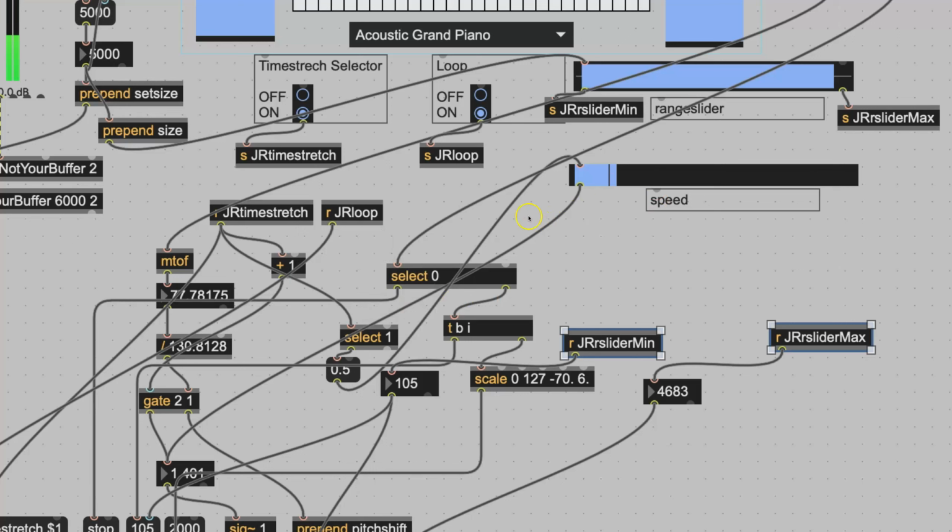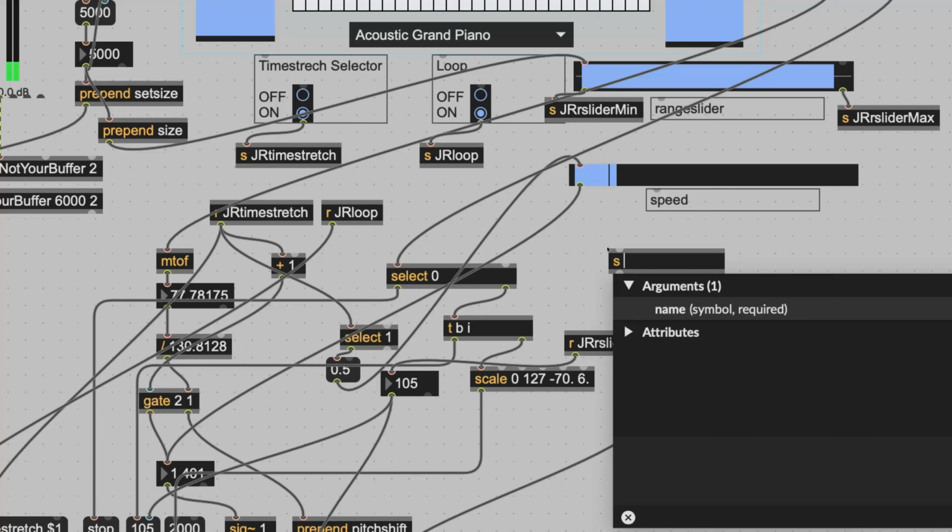So we have the speed here, which has a peculiarity in that this is sending something to the speed. Oh goodness. Okay, well, we'll see. Maybe we may have to send another object there. But anyway, same thing for speed. We'll type a new object, send JR, or whatever your initial is, speed. Oops. Speed.